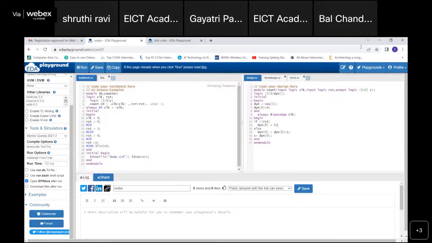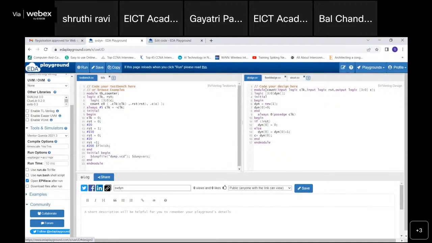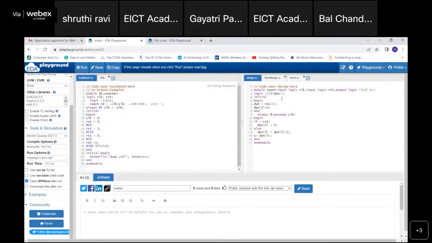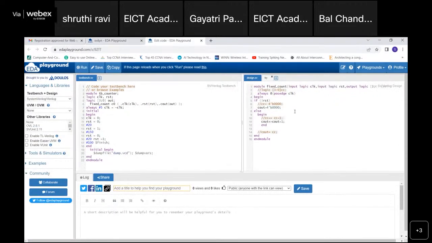I've written two programs: one using the fixed array, and the other using the dynamic array. While using the fixed array here, some of the things I have commented out for some reasons. I'll tell it later on. When we go for fixed count, that is the usual way in which we write the program.